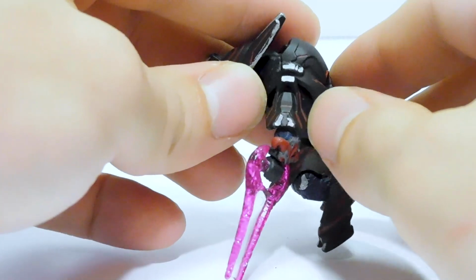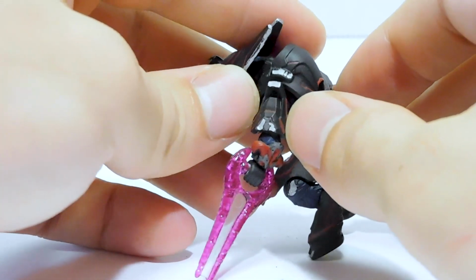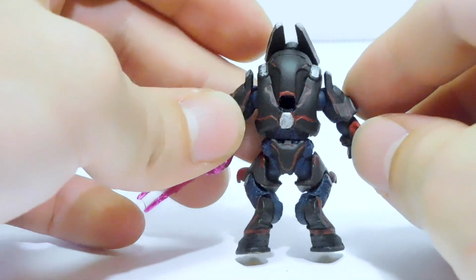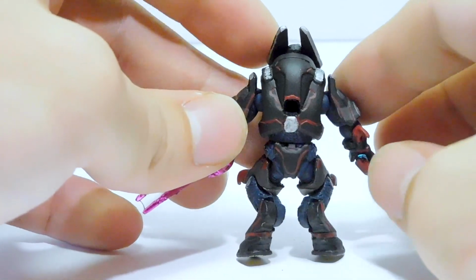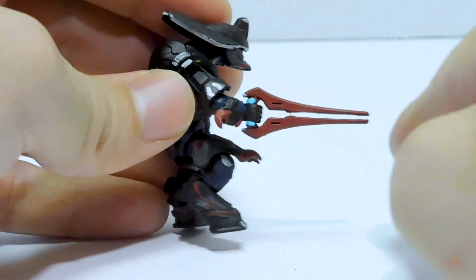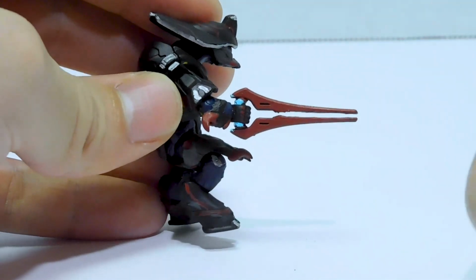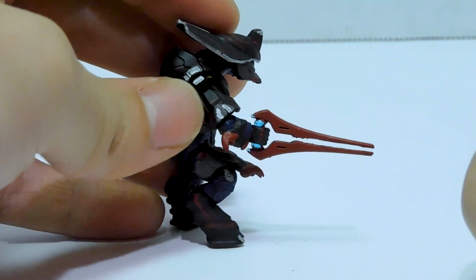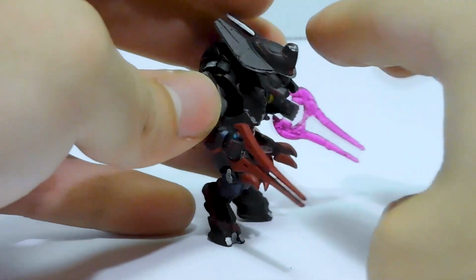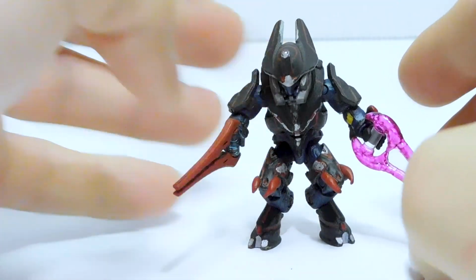Shoulder armor has the same gig. Red on black with some silver around the back. You can see again the lines are filled in with the red. Oh, that's really cool. And then there's an energy sword here that is custom painted and looks like he cut the center out. So this is a more game accurate piece. There's none of that plastic in the center. So that is really, really nice.